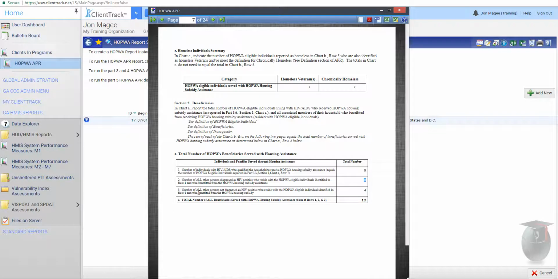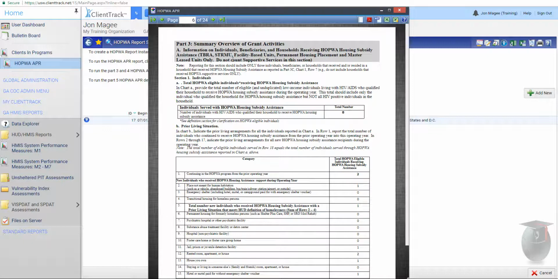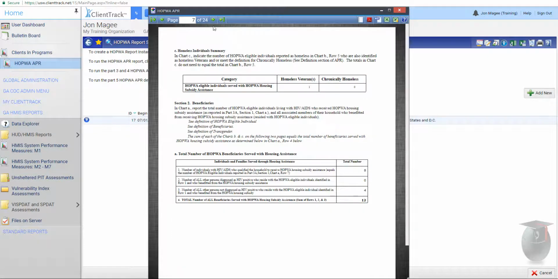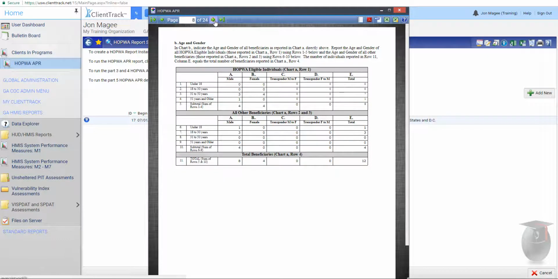And then on this third line, it's also going to say any other family members that do not have HIV. Those will show up on this total line here. So we can see here we would have 8 families, but 12 people total. And this 8 should also match the previous question we were on. So we'll go ahead and continue on, knowing that we had 8 families with housing subsidy program enrollments and then 12 individuals that make up those 8 families.